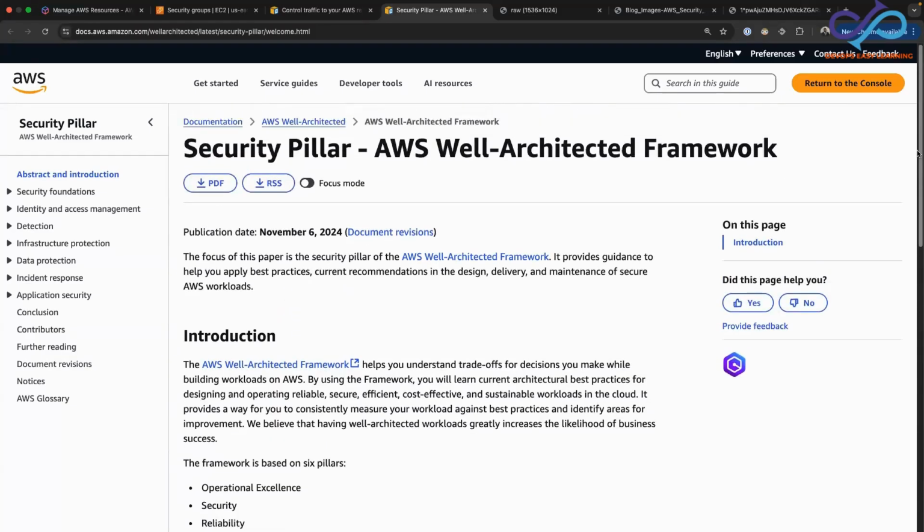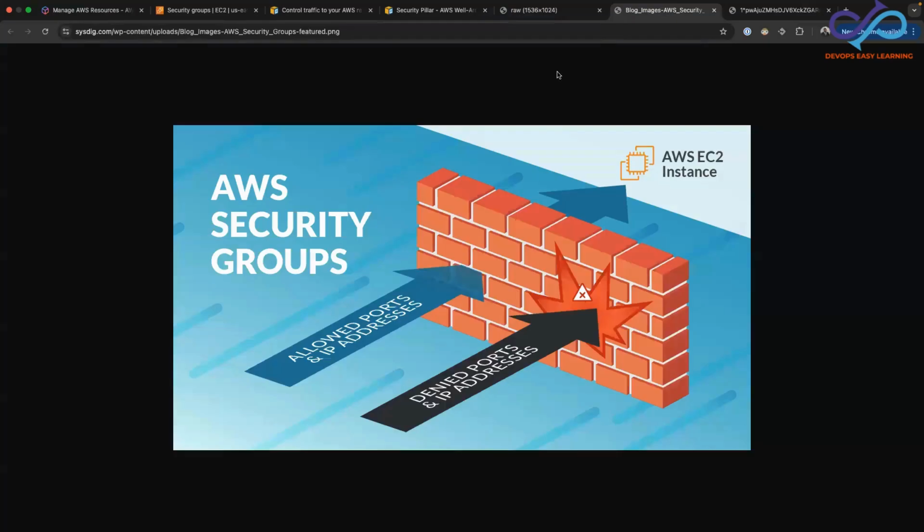While you are looking for this document, let me explain a little more about what the AWS security group is. It is a firewall attached to the EC2 instance, and it controls inbound and outbound traffic at the instance level. Note that we do have another type of firewall attached at the subnet level, but these security groups are at the instance level. These are directly associated with your EC2 instance, and they are stateful.